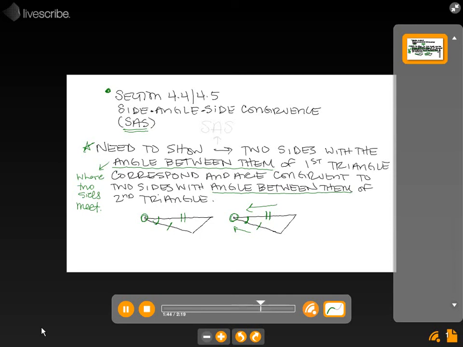Okay? And that's side angle side congruence. Again, for side angle side, the name tells you what you need to have. Two sides and an angle. And if you look at the name, the angle is between the two sides. It would be where they meet. So if you're just looking at the SAS part of it, it tells you how they have to line up. A side, an angle, and a side with the angle between. Okay? So two sides and an angle between them of the first triangle have to match with two sides and the angle of the second triangle, and that's side angle side congruence.